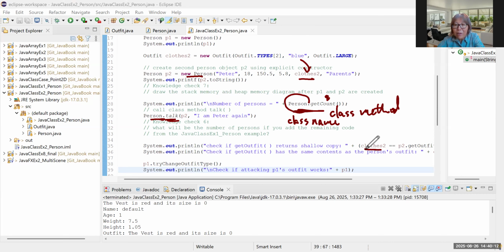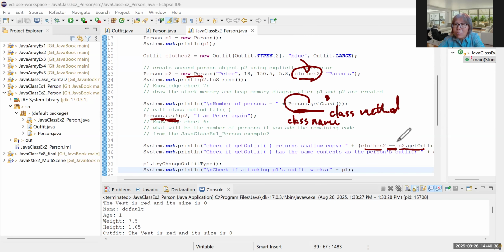Then we also check the outfit of the second person, P2's getOutfit, against the second outfit. And if you recall, the person's outfit is created with this second outfit. But when we create it in the constructor, we use a deep copy, as we do the clone of the outfit.